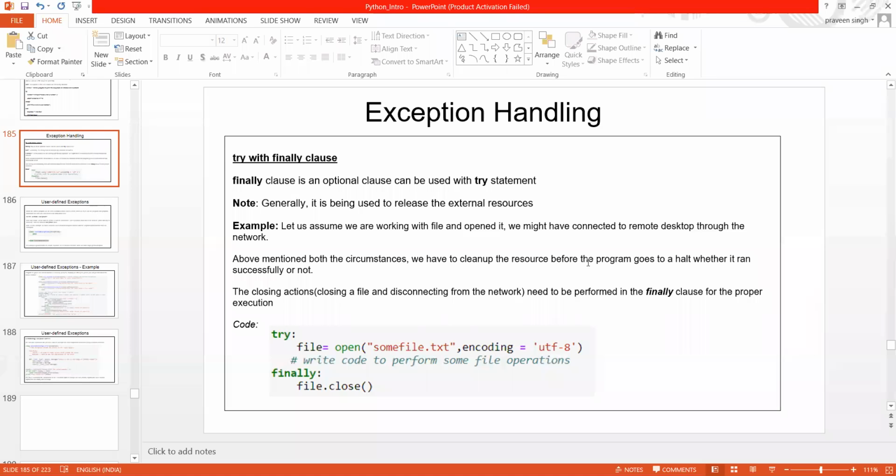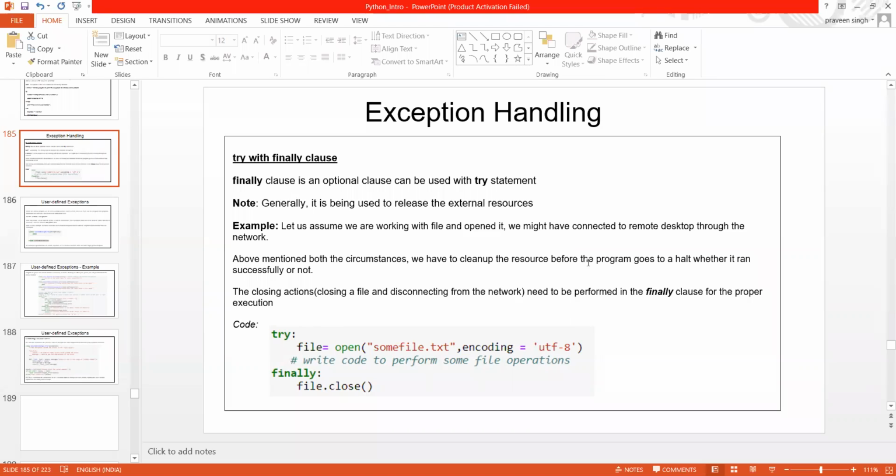Yesterday we covered try with the finally clause, and many of you are aware that the finally clause is an optional clause which can be used with the try statement. I was clearly saying it is used wherever we need to release some external resources.